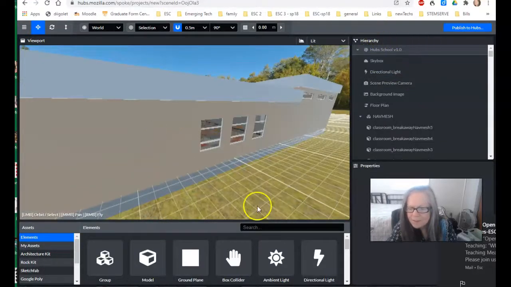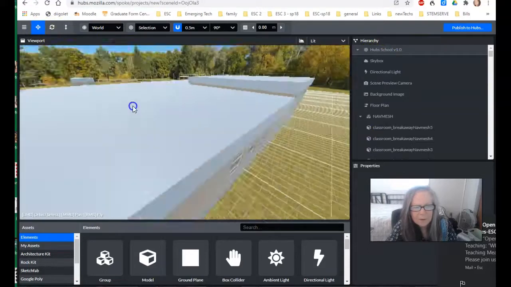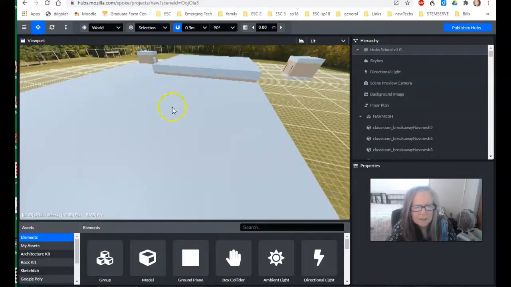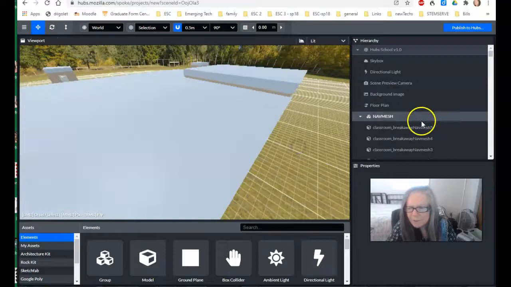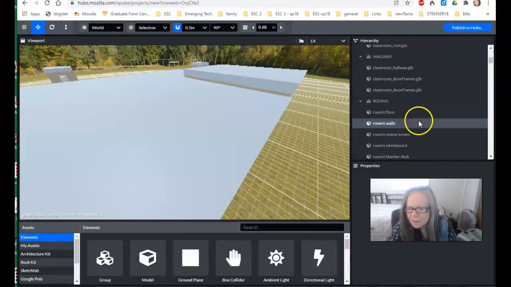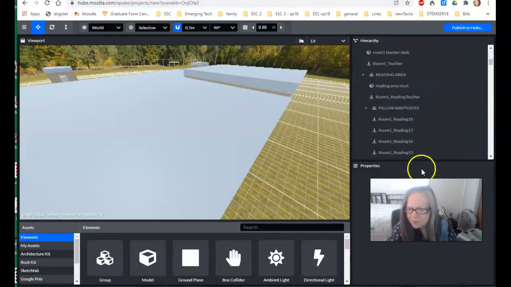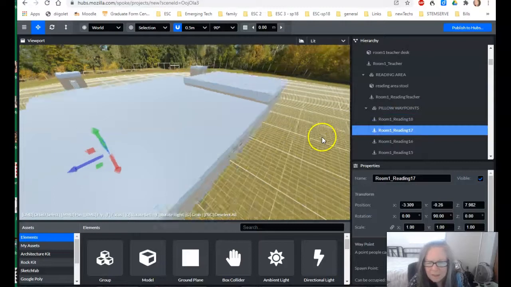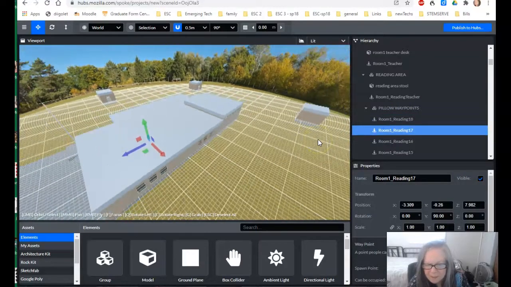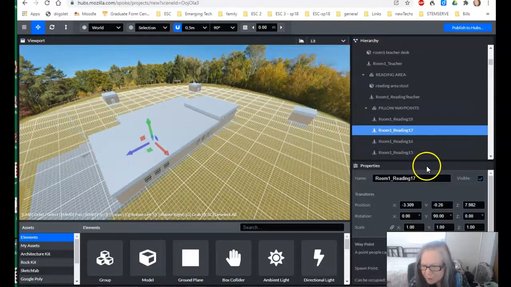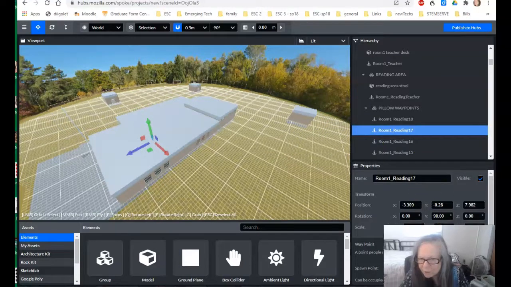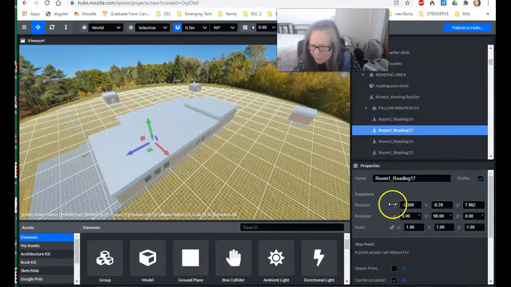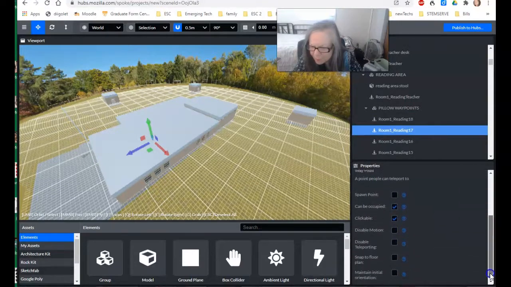You want to look and see not only how you move items here, this is in the viewport, but also you want to look and see what items are actually part of this. Let me move out. You've got a lot of different objects here, and each one of these takes up space, and some of these can be moved. And it's important to note too that as you're developing these, you will see that there are more attributes for the different objects.